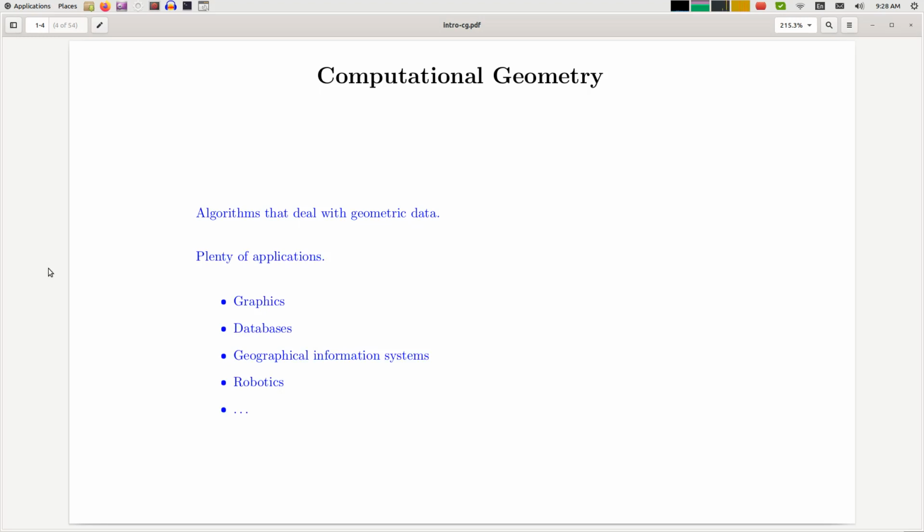There are lots of applications of computational geometry. In particular, there are obvious places you encounter them, such as graphics. For example, in any 3D game, there is data that has geometric interpretations, such as points and lines and surfaces. It also holds in geographic information systems, such as Google Maps, where you need to find the shortest path in the terrain. Robotics could involve computational geometry. For example, if you have a robot that wants to find its path through a terrain, that has a geometric interpretation.